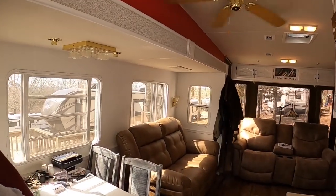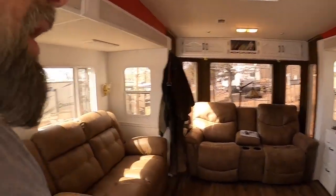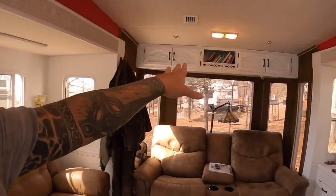I've told people before that I bought this on Copart Auction, Copart.com. It's a nationwide auction service, and they have several places in each state in the United States. I bought this for 4,000 bucks. I put about $880 into the remodel, which consisted of new subflooring from there on. I ripped out the carpet. I painted the walls. I did this trim and the trim that's in the bedroom.